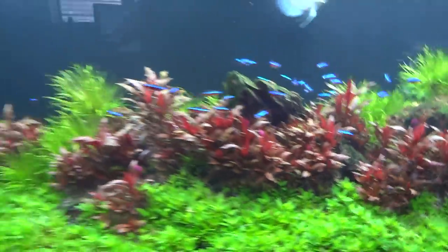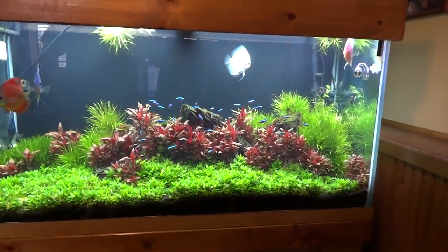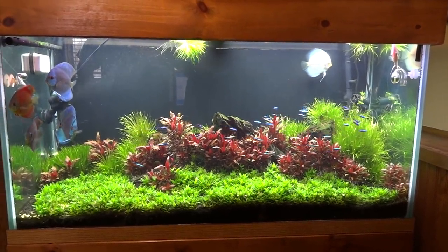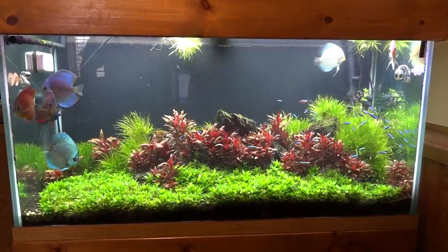So I'll be doing a trimming and getting rid of some of this soon. So yeah, that's the 90. Give you kind of a full tank shot. I'm liking it now. Getting ready to do some trimmings on the AR Mini too. So if anyone's looking for that type of stuff, hit me up and I'll see what we can do for you.